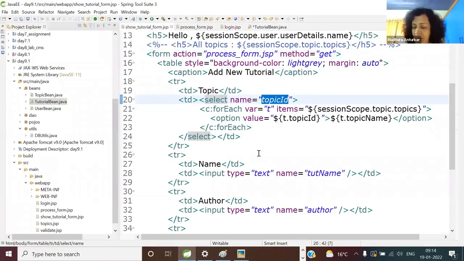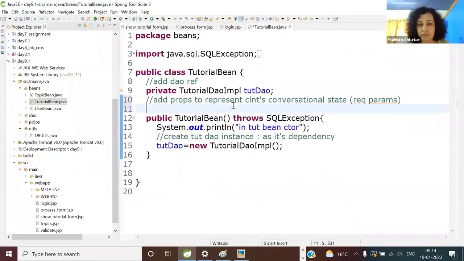Start. So here, topic ID. Go step by step, and I'm telling you, if you understand and do it, you'll never make a mistake blindly. So private, answer the question. What should be the data type of that topic ID? You have two choices, string or int. Int. Who is going to parse the string to integer? The Java bean developer or the web container?